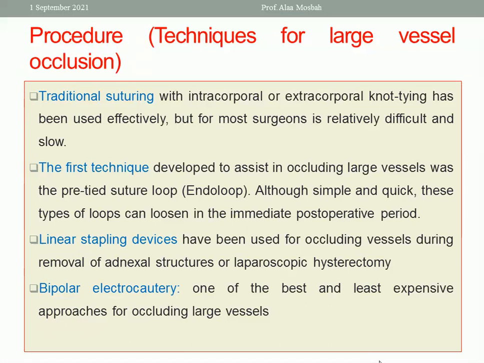It was a simple, quick type of loop, but the disadvantage is it can loosen in the immediate post-operative period, so it is not so successful. Linear stapling devices have been used for occluding vessels during hysterectomy and adnexal removal. Bipolar electrocautery is one of the best really and least expensive approaches for occluding large vessels.